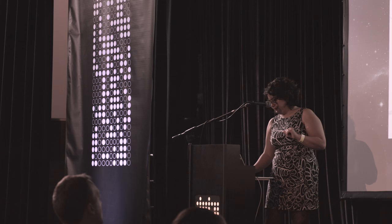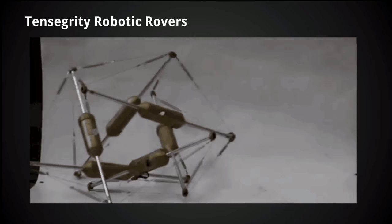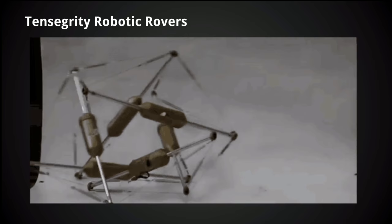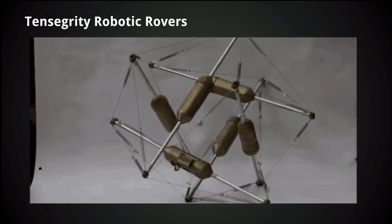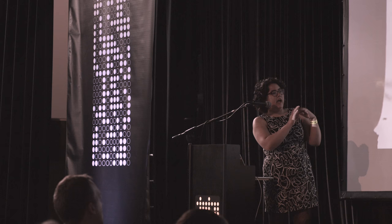And then tensegrity robotics. This is really an interesting problem because when I talk about bio-inspired robotics, people will look at this and say, that's not bio-inspired. And I was like, no, it totally is. Vitas Sunspiral, who came up with this concept with a few other colleagues, was inspired partially by Buckminster Fuller structures, where hard components aren't touching each other. They are held together in tension by soft components.